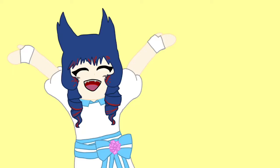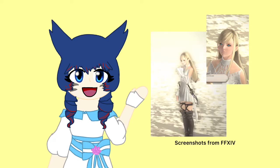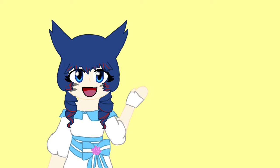And welcome. Today, I'm going to show you all how I made my custom doll, Minfilia, also known as Ryne from Final Fantasy XIV. This project was my very first custom doll, so it took a really long time. But it's finally finished. So, without further ado, let's get into it.